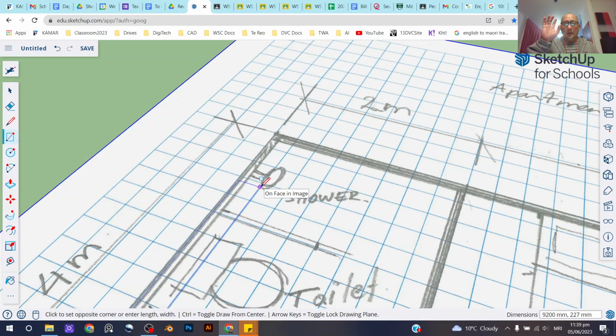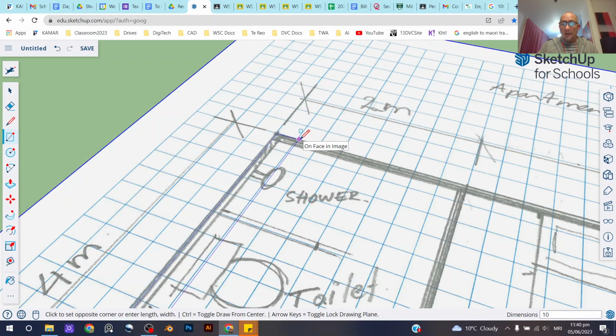Now I would click a second time to finish my tool. But actually we're not going to do that because we want to be really accurate in this model. So I'm going to go over to here, and again, I'm not going to click here. I'm just going to see down in the dimensions box. You'll be able to find that below me here. And you can see that I'm very close to 10,000 millimeters there. And then the other dimension is 254.